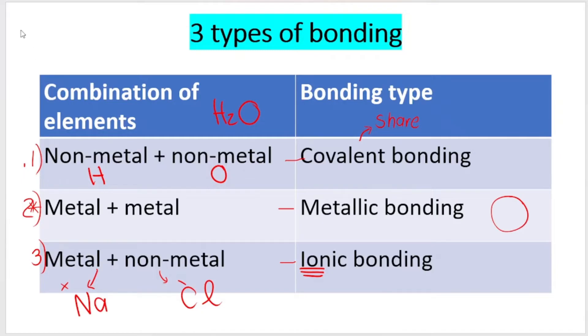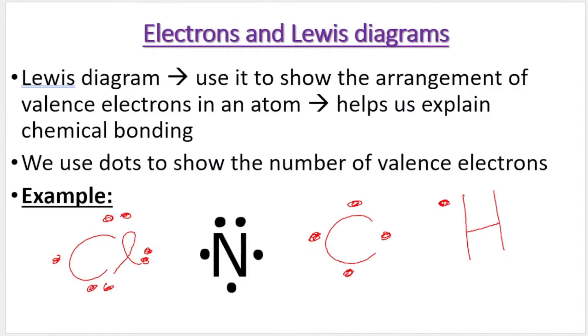But in this video, we're going to focus on metallic bonding. You can see I mentioned that metallic bonding, just like the name suggests, is all about metals. Now also just a very quick side note. In your exam, when they ask you about covalent bonding and ionic bonding, they are also probably going to ask you to draw a Lewis dot diagram. Lewis dot diagrams are not applicable for metallic bonding.